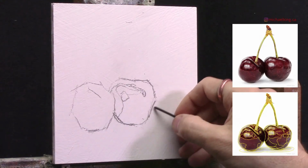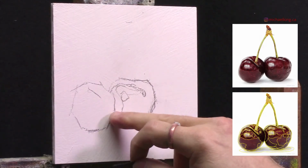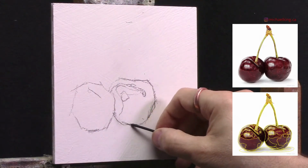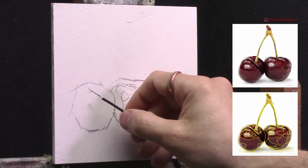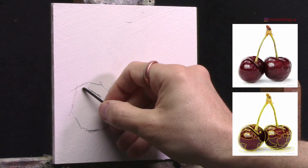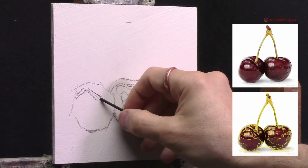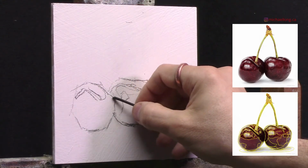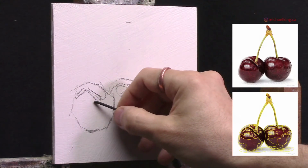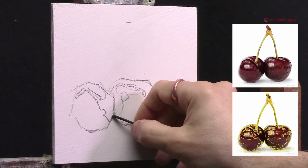And I generally sketch in straight lines. I find it's a little more forgiving than if you were to start painting in curves. And here we'll do this main shape. We'll come around, do that. Kind of comes over here. And this comes down, does a little quick jog. And so that's the main dark shape.